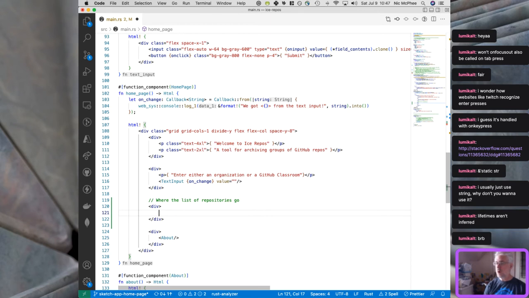Okay. So, we'll ultimately want something that makes an HTTP call here and makes the list. That's going to need to be a new component.